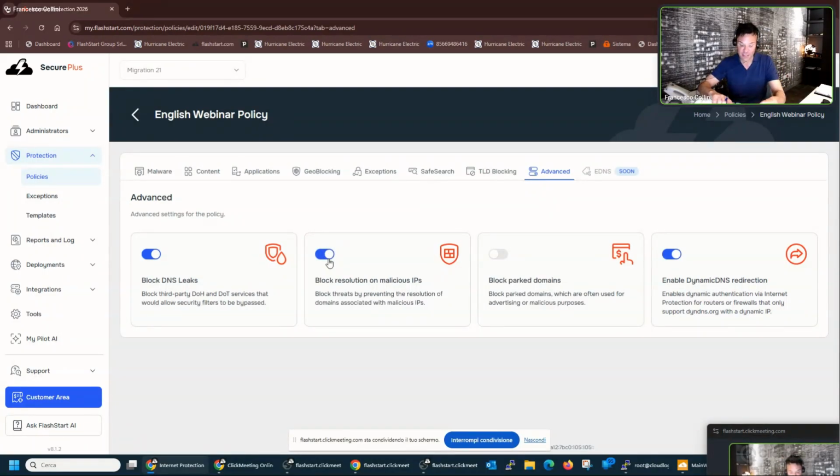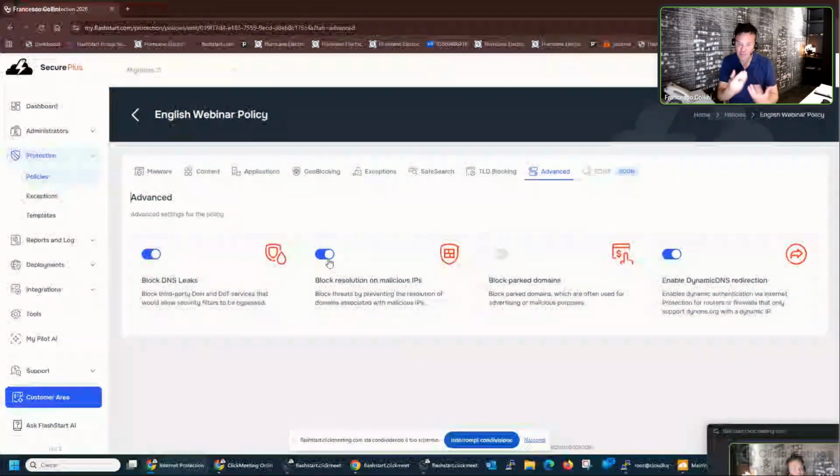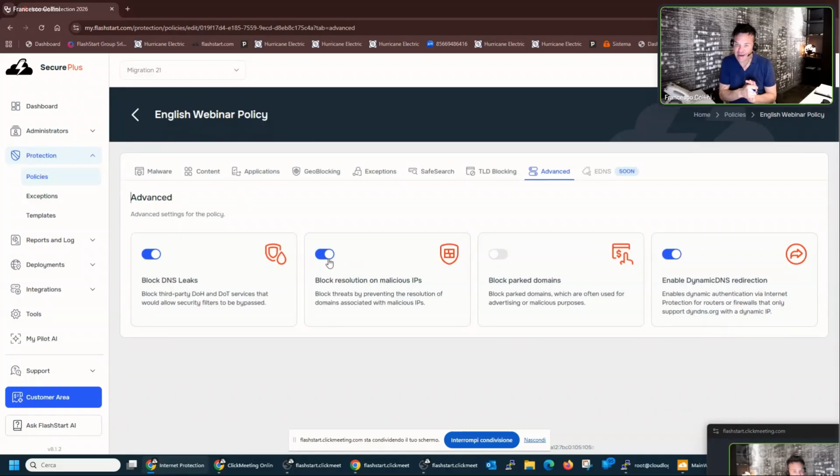Of course, it's important that we maintain a complete global malicious IP list hourly, and we can block on request DNS resolution towards these destinations.